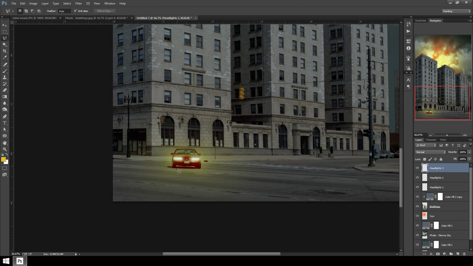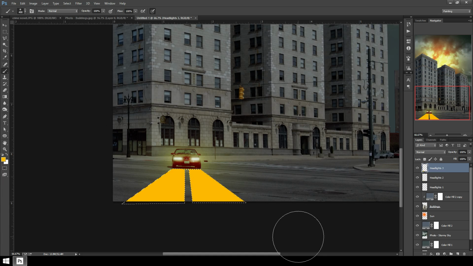And this one's fun because we get to use the polygonal lasso tool again. And this is where a little bit of knowledge of perspective, a little bit of knowledge of drawing comes in handy, just because I want to put this in a way that looks semi-realistic. So I'm using my polygonal lasso to just sketch out the basic shape of what this would look like. And when I create the selection, you can see it has a little gap in the middle. I may have done a little bit more gap than is needed. And I'm going to take that and, using a full brush back to normal again, fill it in all the way like this.